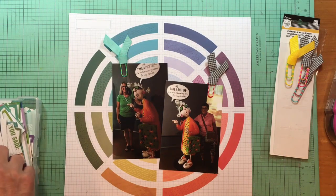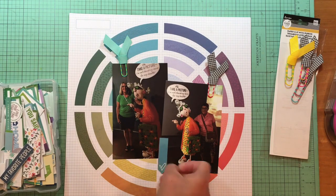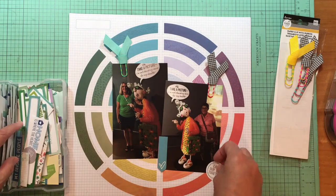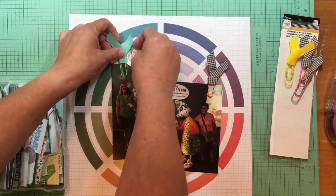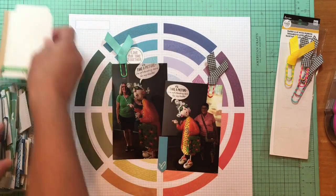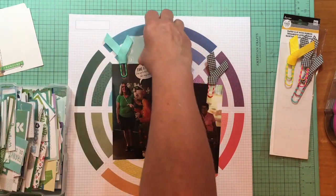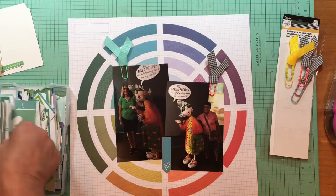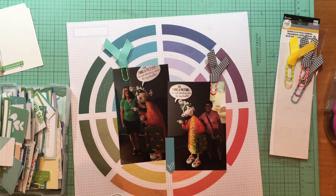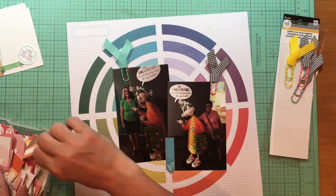I do know that I'm going to need to do some journaling, and so I'm just kind of sorting through my boxes of El Studio die cuts and cut aparts, and I'm kind of looking at what I can do. I have this little circle here that I'm thinking I might use. If you've not seen these before, I have them separated by cool colors, warm colors, and then neutrals like gray and black. So blues, greens, that kind of a thing. And there's purple in there, and then there's like yellow, red, and orange in the other box.